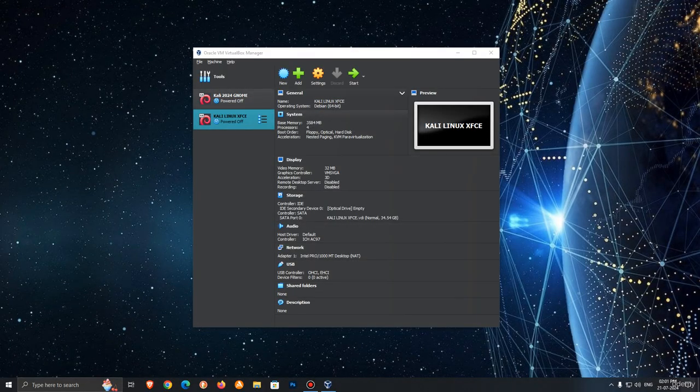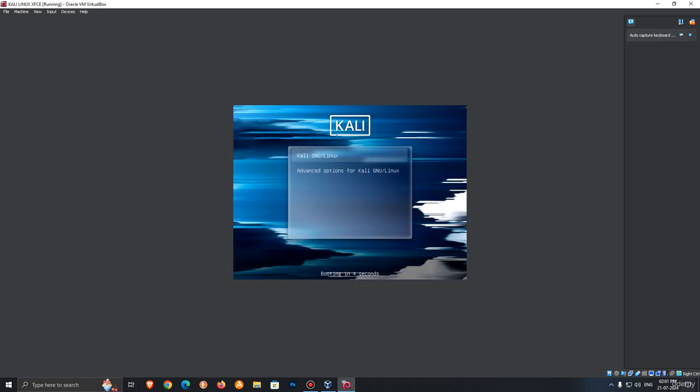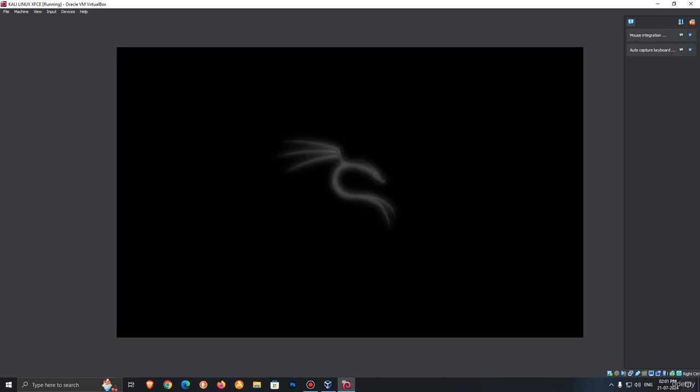So I'll just start my Kali Linux XFCE environment. It's just starting. Once it's powered up, we need to log into the root account to access the wireless network adapter.